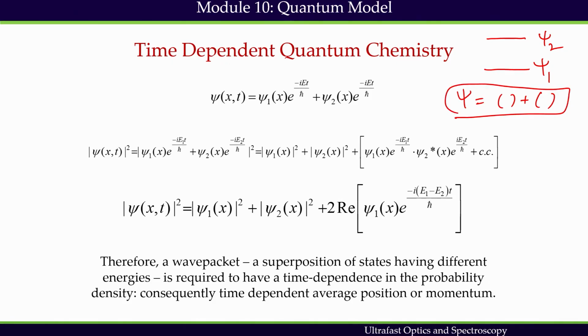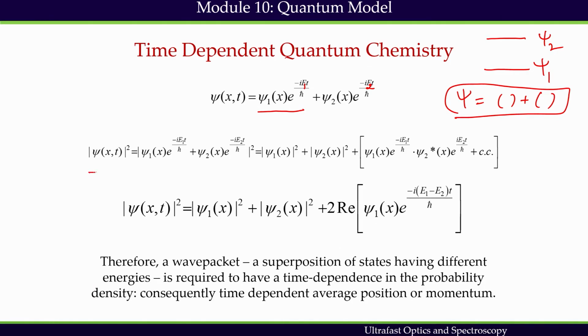Any linear combination of particular solutions is also a solution of the time dependent Schrodinger equation. By forming a linear combination of particular solutions, each with its own characteristic time dependent phase factor, we obtain the time dependence in the probability density. How? We'll see that. So, this is the first wave function. Here there should be 1 because it is associated with the energy of the first state. This should be 2 because it is associated with the second state, and it is a superposition state which we create. Somehow we have to create a superposition state to get the time dependence in the probability density.